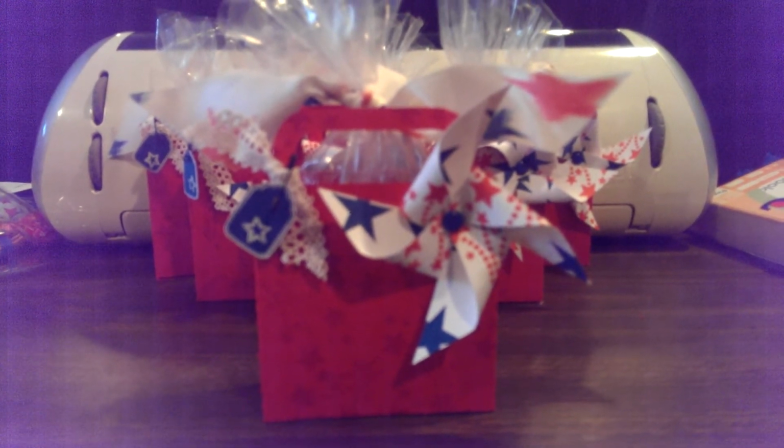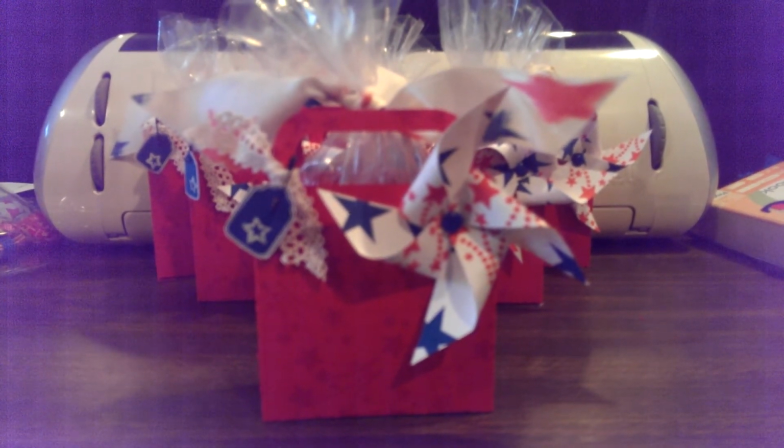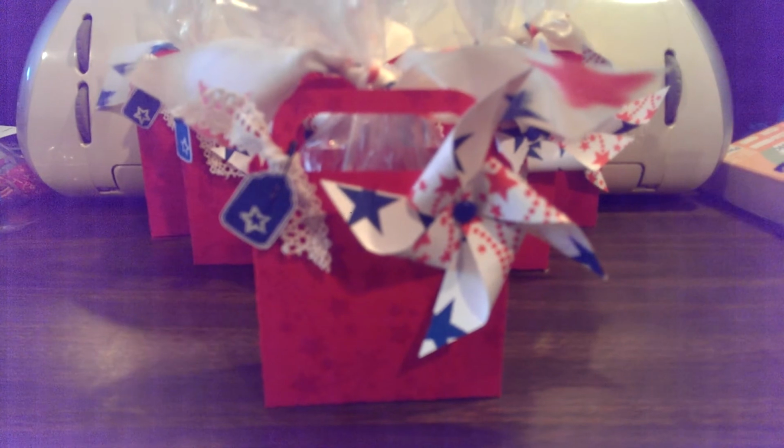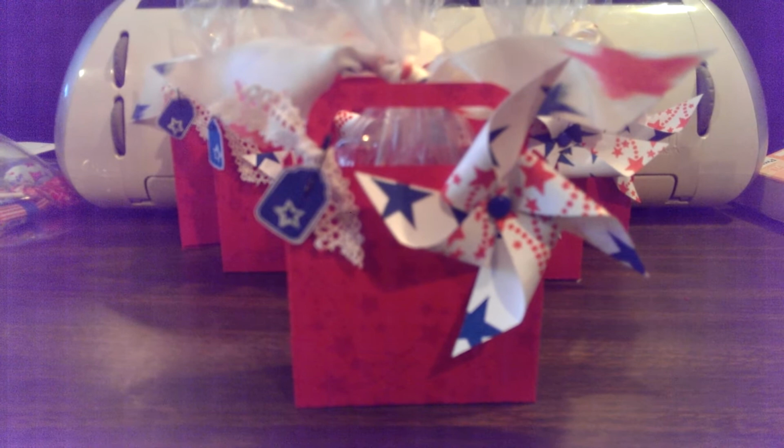But I did want to share with you these little goodie favors that I created for my coworkers. I try to make them something for every holiday, and so for these little treat boxes, I used my Plantin Schoolbook Cricut cartridge and I cut out the box. I used Stampin' Up! Real Red ink and We Are Memory Keepers, I believe it's the Old Glory stamp set, to ink all over the box.